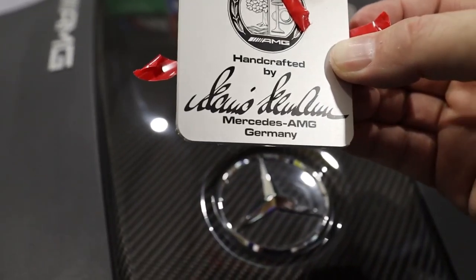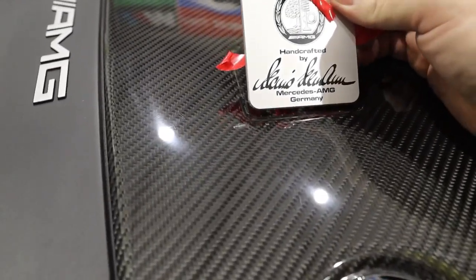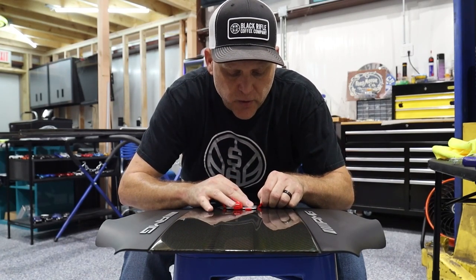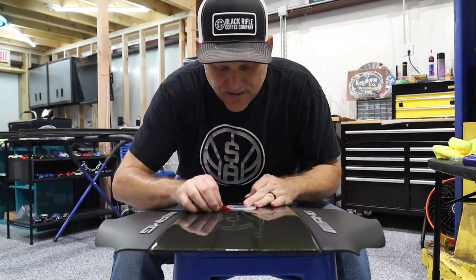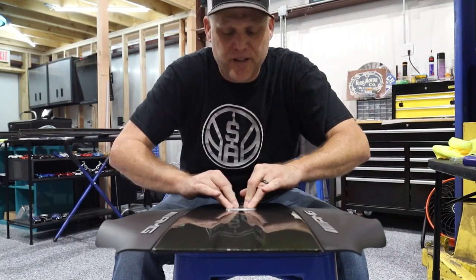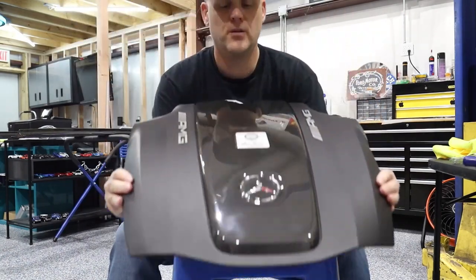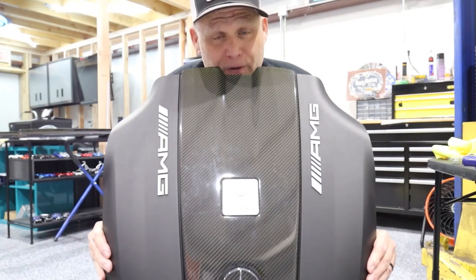As I apply this I'm going to start at the bottom so all my flags are to the top or to the sides. Place it right in there - this requires two hands - get the placement right about where you want, then slowly but surely start pulling out the flags. And the last one. Now apply pressure evenly across the entirety of it so that all the tape is on. Ladies and gentlemen, we have the engine builder plate from my AMG GTS moved to the new carbon fiber engine cover!